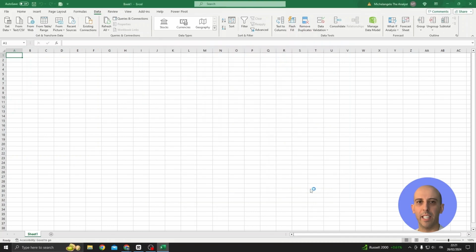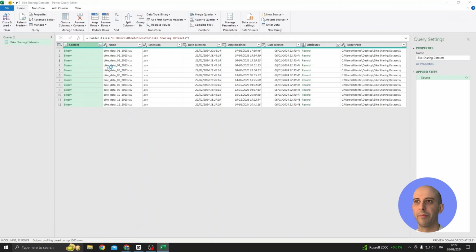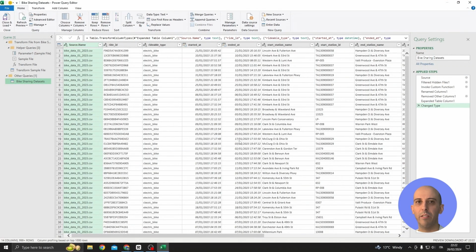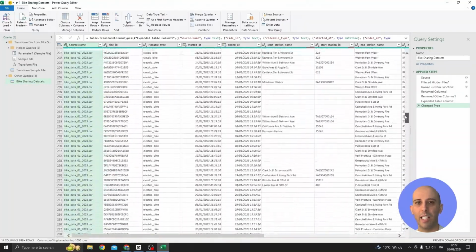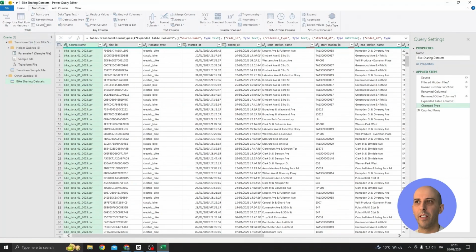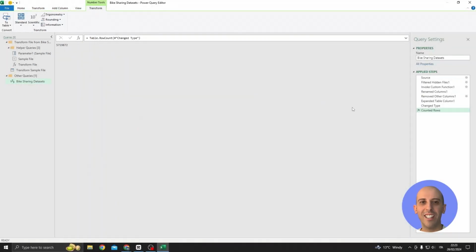Click Transform Data. Then Combine to initiate the merge. Let's press OK, and voila! Here the 12 CSV files are merged into a single 5.5 million rows file. Let's count exactly how many there are. Exactly 5,719,872 rows. With our data now in Power Query Editor, it's time for some cleanup.